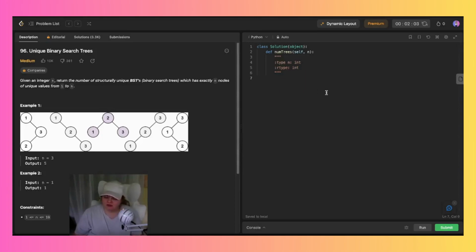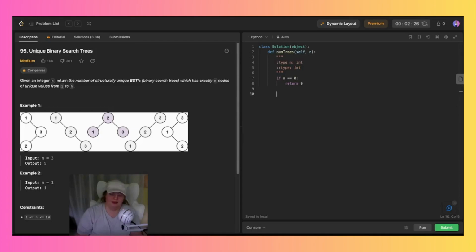Delicious. So let's jump right in here and start with the base case. If n is equal to 0, then we just return 0. Easy, it's cut and dry. If the input n is 0, then there's nothing there. Simple.